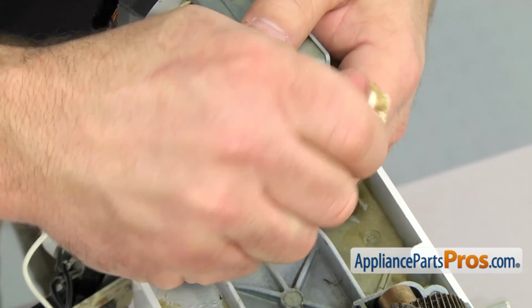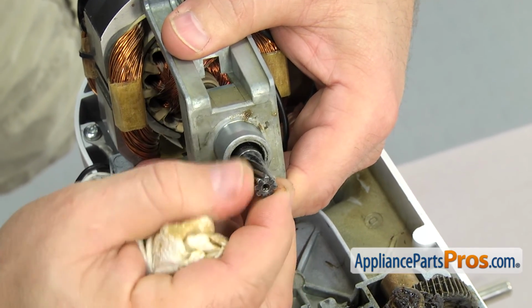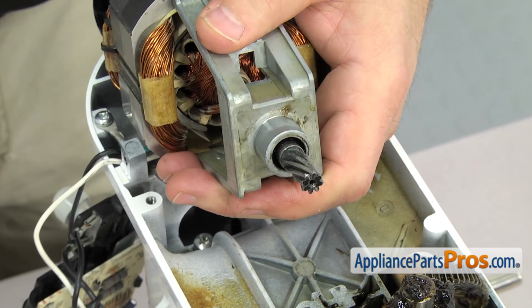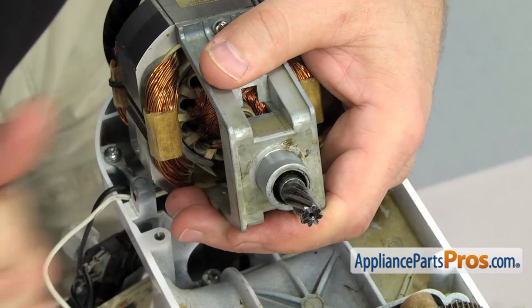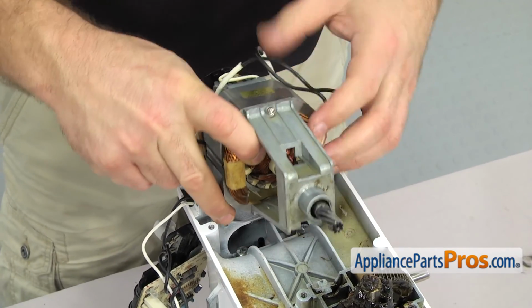Then we have to look at the end of the motor shaft and count how many teeth you have. Ours is the older style motor that has 8 teeth, and because we have that, we have to change out a few other parts to make the new motor work. If you have the newer style motor that has 10 teeth on it, all you have to do is pull it out of the mixer so we can put the new one in.